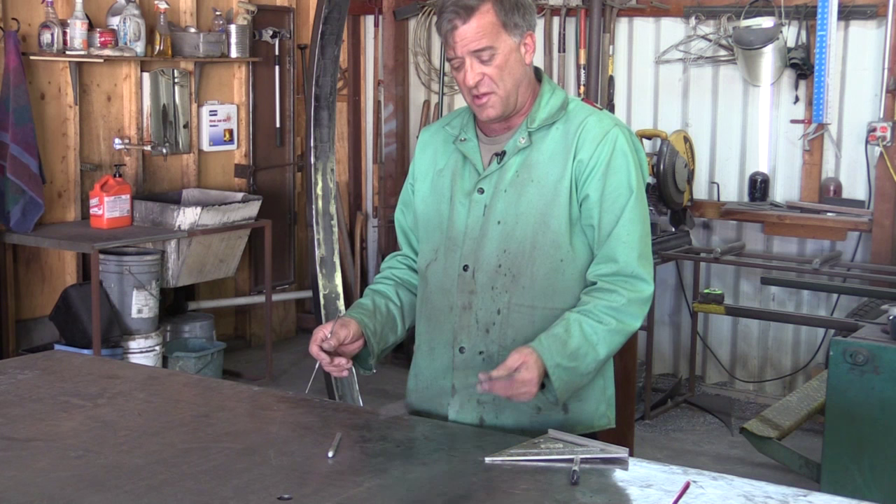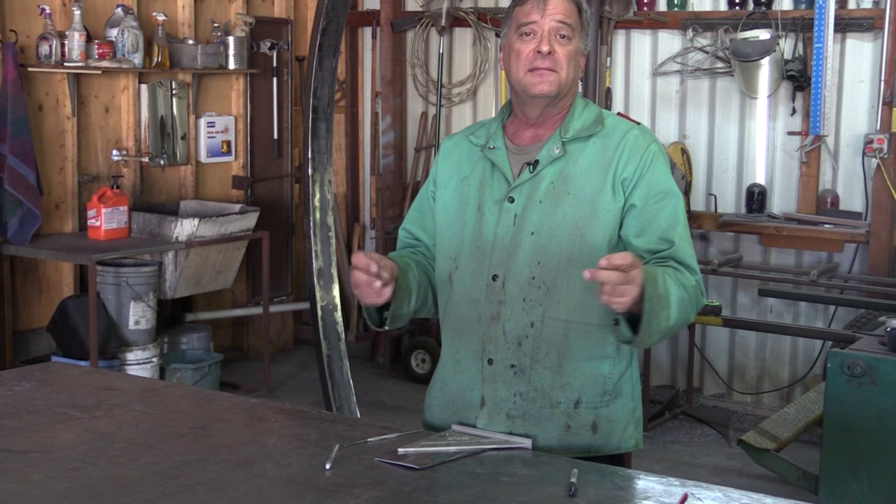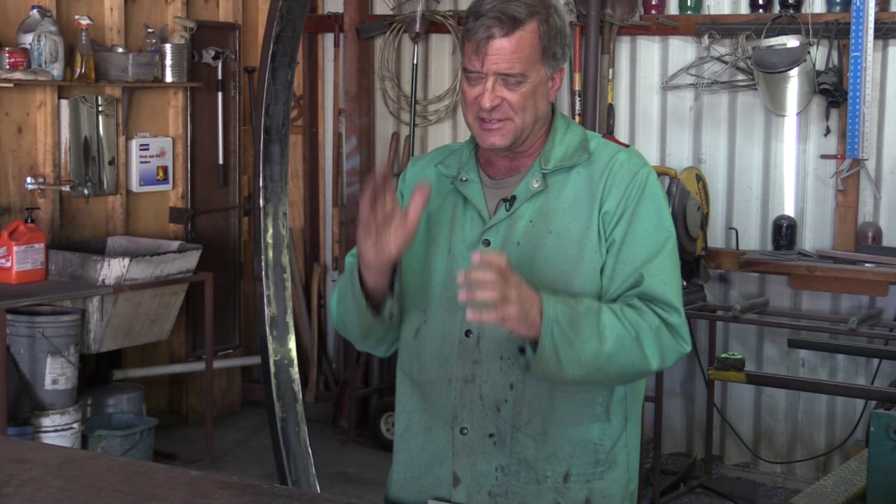Hey Kevin, what are you doing? Well, I'm trying to make a rectangle out of a not rectangle. I got a question the other day. A guy said he's trying to make a cut on something, and it's not coming out right. He's always a little too short, always a little too long. He tries to cut it a little oversize, then go in there and grind it to make it exactly fit perfect, and he always winds up with a little divot, a little mistake. What am I doing wrong?